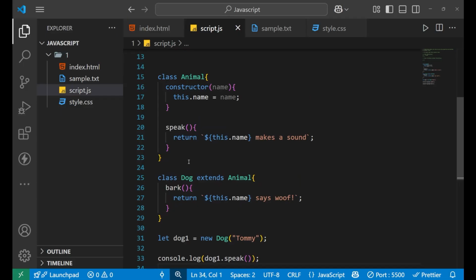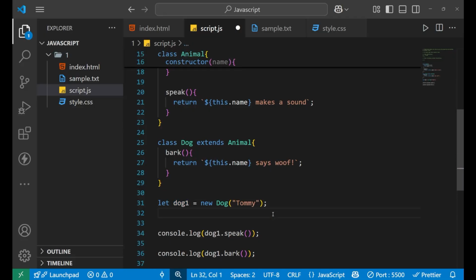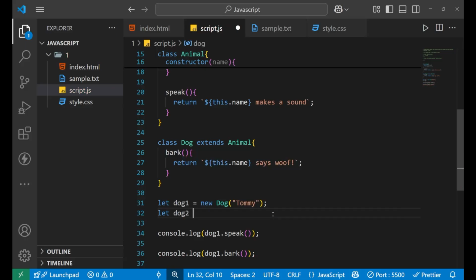So this is how you create your own class, and with the help of that class we inherit the properties inside another class, and we create our own object. We can create more objects like that with the help of these classes, like let dog2 equals to new keyword, then Dog, and inside of it we put a bracket, and then we name it anything like Sheru.